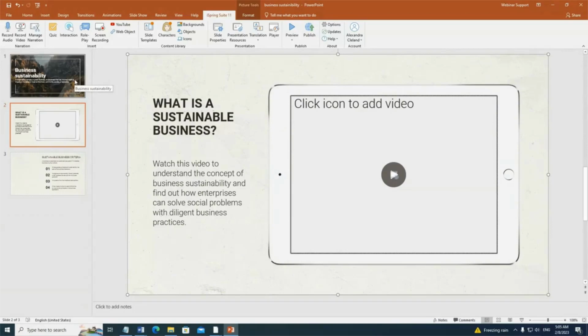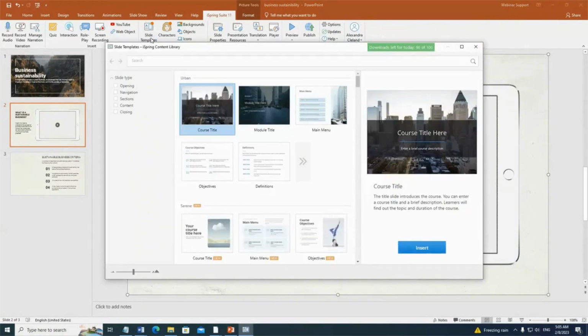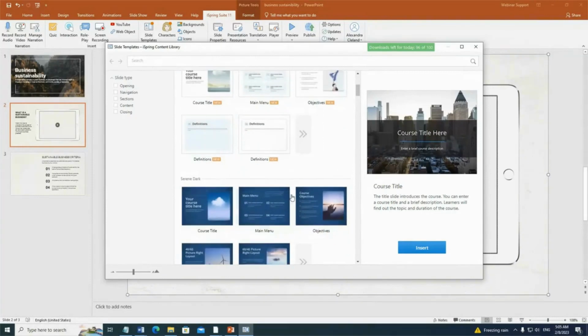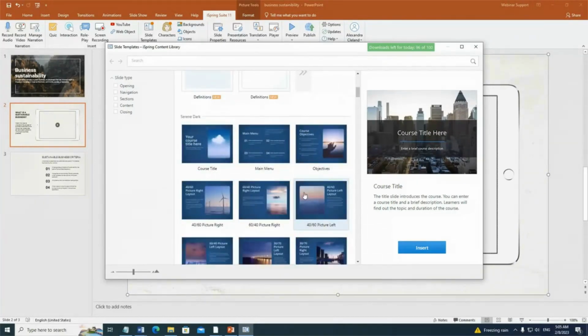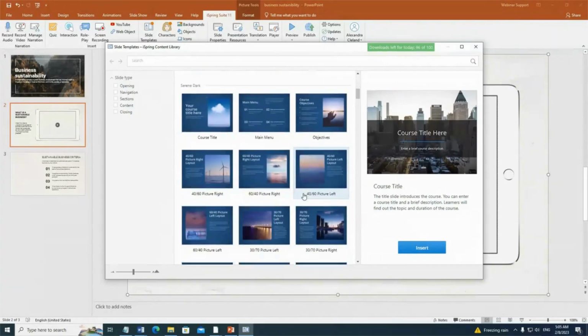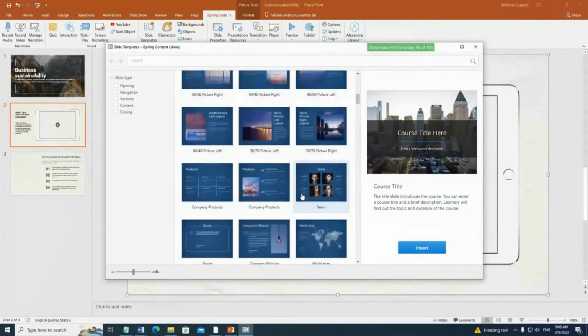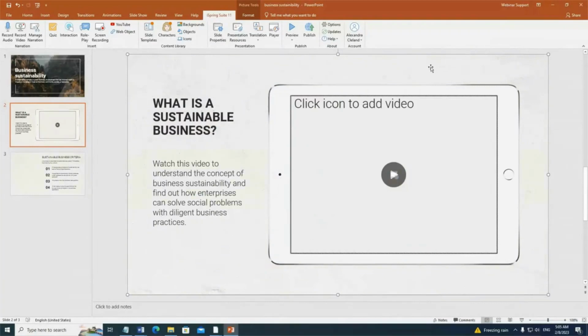And I would like to show you the slide templates that you can download from iSpring Content Library. Click here. Luckily, I don't have to search for all of this online or bother a designer because I can find all of this in the content library, which is a part of iSpring Suite Max. Each template has ready-made slides on different parts of the course, such as title, main menu, video, theme, and much more. I already prepared 3 slides before the webinar.